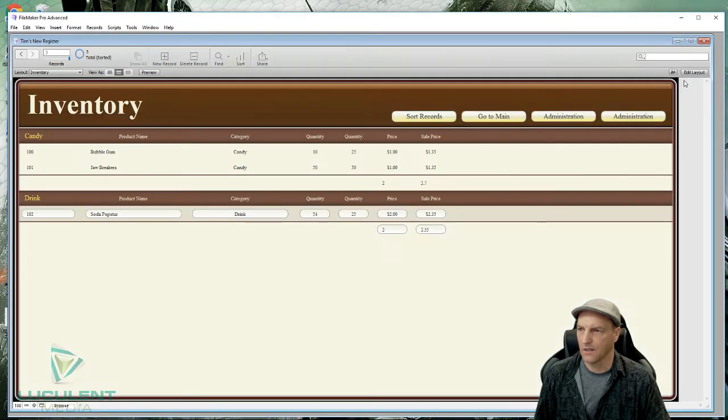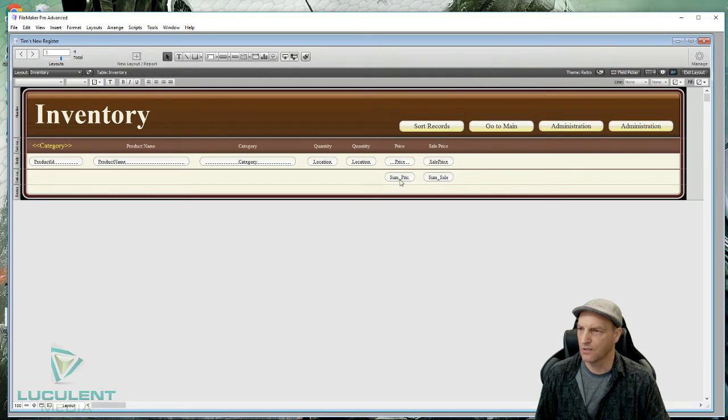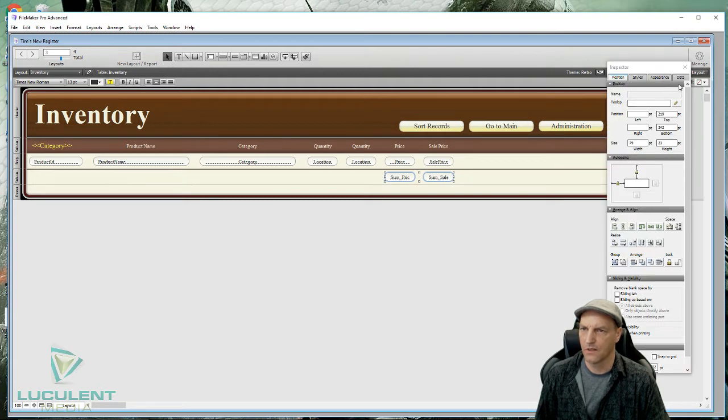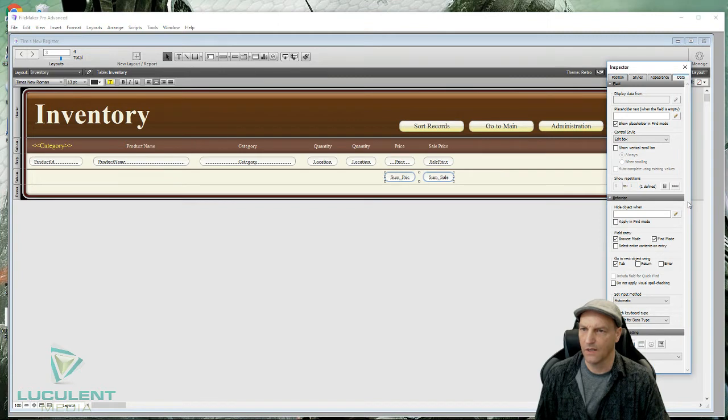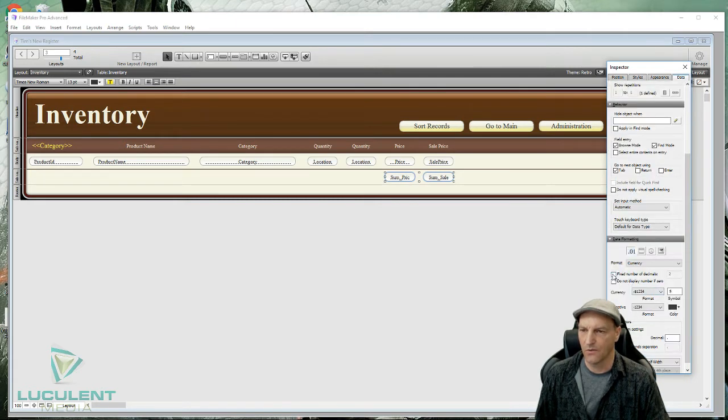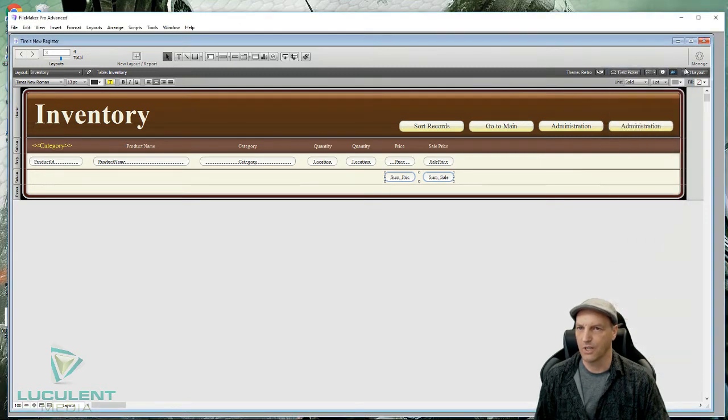So now if we exit the layout, we should see, of course it kind of messed it up here. Oh, you know what? Let's change that. Let's just grab them both. Put them in the center. Go into our inspector. Data. All the way down to the bottom. We need that to be currency. It's just going to make this so much easier for us. And then if we go down, fixed number of decimals, system settings is normal. We don't want to make any major changes to it.